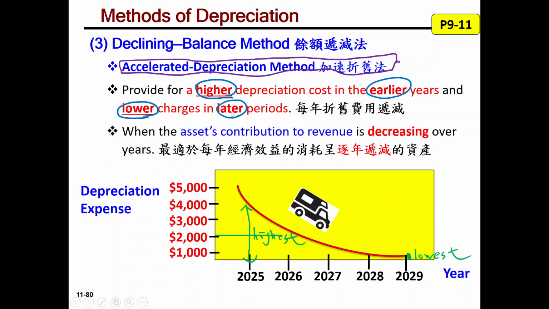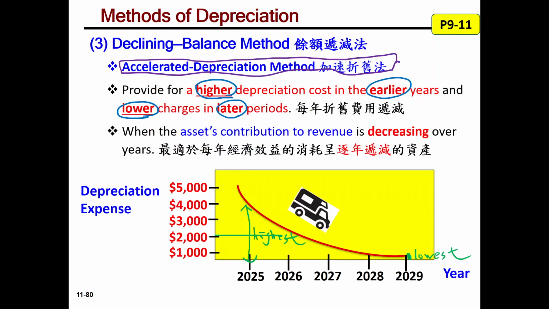Okay? So this is our expectation. Have you heard about that? For a new car, the first day when you drive the new car, your car's value decreases 50%. 车子一落地，价值减少一半, right? So it meets this situation. When it is a new PP, usually your value would be decreased more. Then when your PP is getting older, its value will be decreased less. So sometimes new PP will be in this situation.